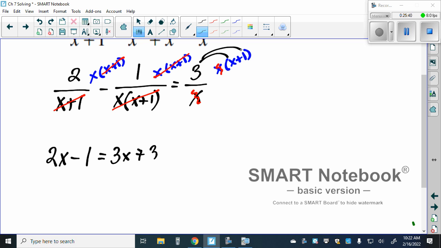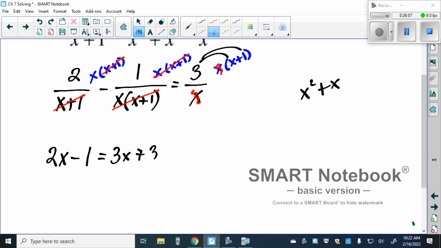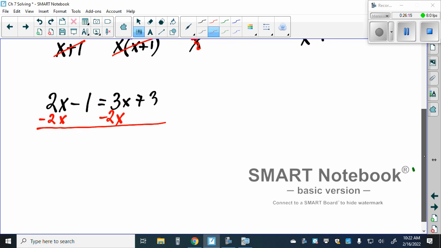Well, the degree for this all is 1, yes? The biggest variable that we have has a 1 power. So if we'd actually multiplied with the x squared plus x, the biggest power wouldn't actually be 1, it would have been 3. We'd have had to deal with a cubic. And 2 of those solutions for the cubic actually would have been 0 and -1. Doesn't help. And at this point here, it's actually not that bad, bless you. So we would subtract 2x from both sides.